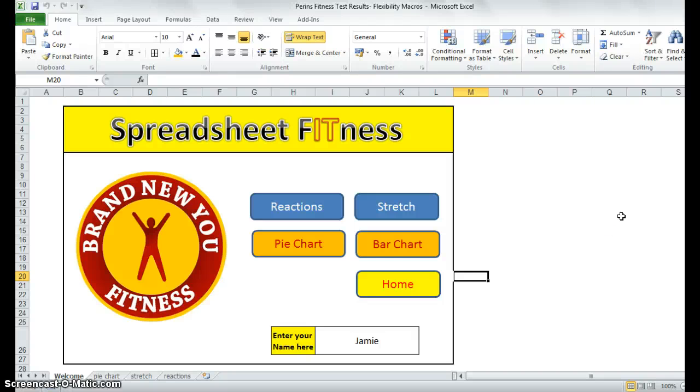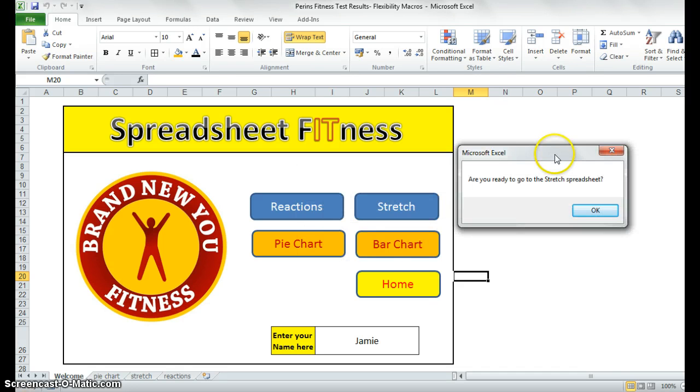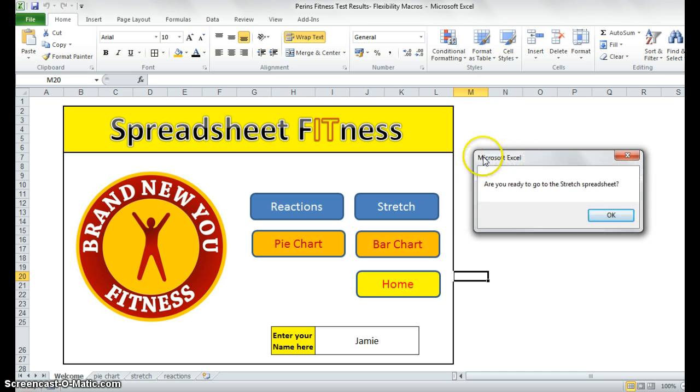Now, so far, all the message boxes that we've been working with don't look very different. Other than changing the message that's in here, they still look very much the same, with an OK box, blank white background, and a title that says Microsoft Excel. Now, with a little bit of maths and some writing of Visual Basic commands, you can actually go and change the design and the layout of the message box.